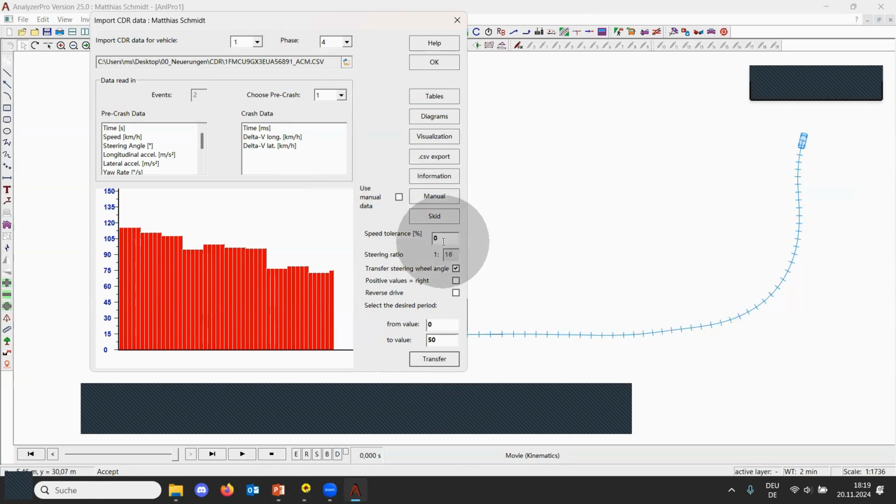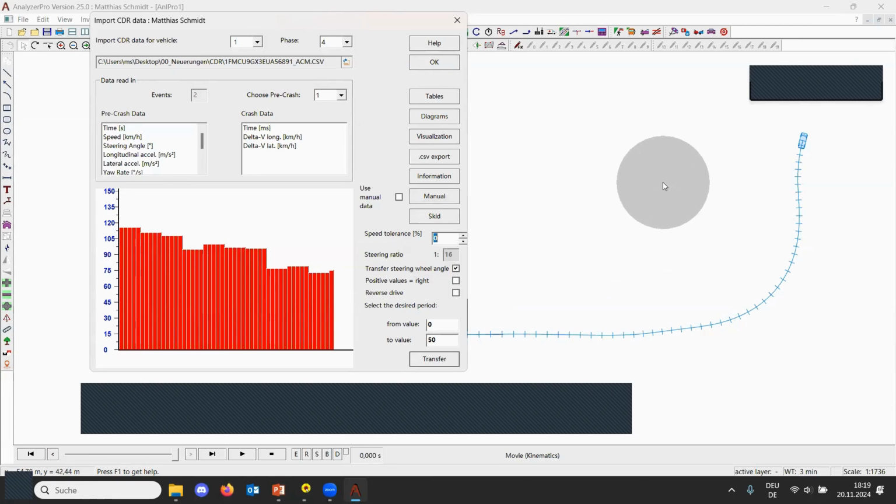What is new in the new version is that we can give tolerances for the speed, because the speed values are not always super accurate. So sometimes you may want to work in a way that you say, now I want one version with, I don't know, 5% less, and then another version with 5% more. And we can put it in as two versions.